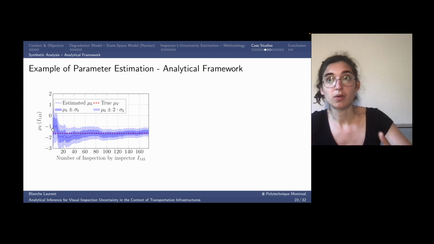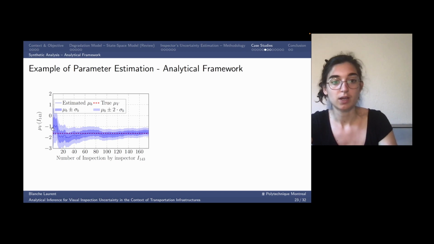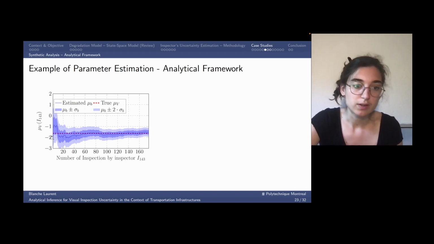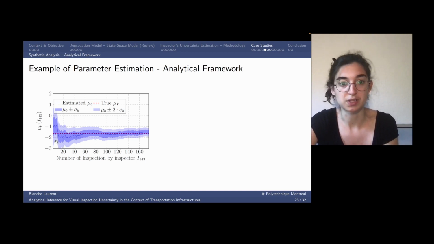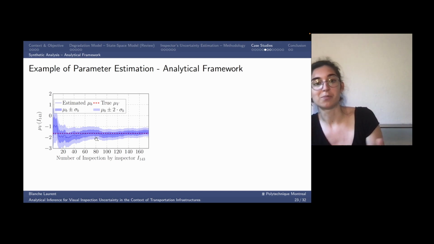Each time we see a new observation, we update the knowledge of the parameters and we move on this graph. The blue shaded area is the confidence interval for 1 and 2 sigmas, and the red dashed line is the true value of the parameter.